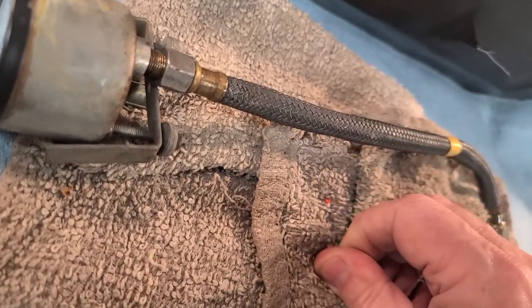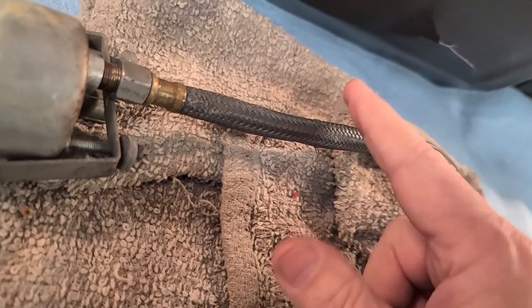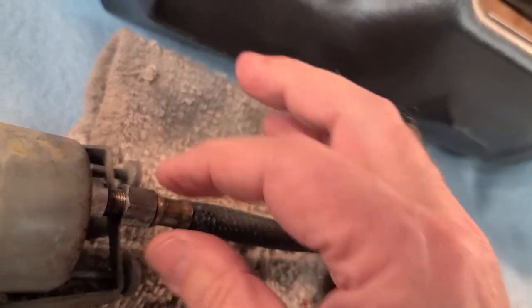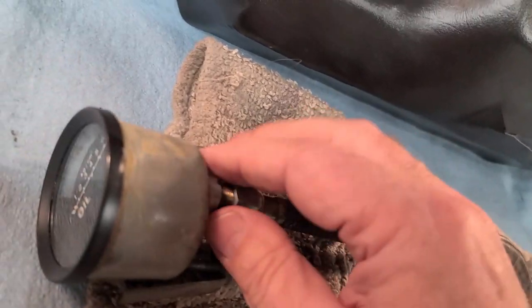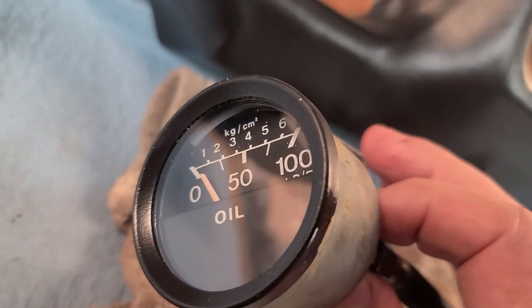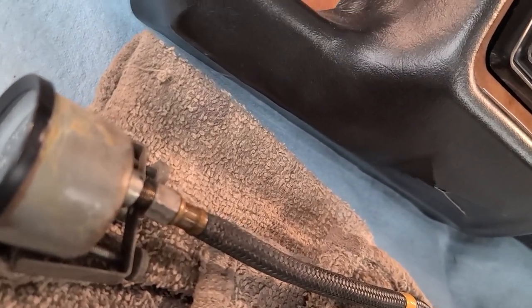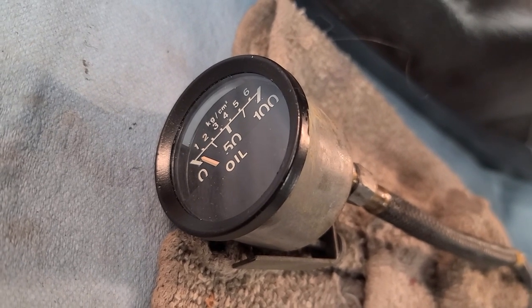On the engine side there is a braided hose, which I've replaced — this is my old braided hose. In the dash there is a small copper tube that goes through and connects in here with the same connector. What I've done is connected this old pipe up to the back of the gauge, and I'm going to test to make sure this oil pressure gauge registers when I put oil pressure in there. I'll use my little hand oil pump to manually pump some pressure into that pipe and see if it registers on the gauge.